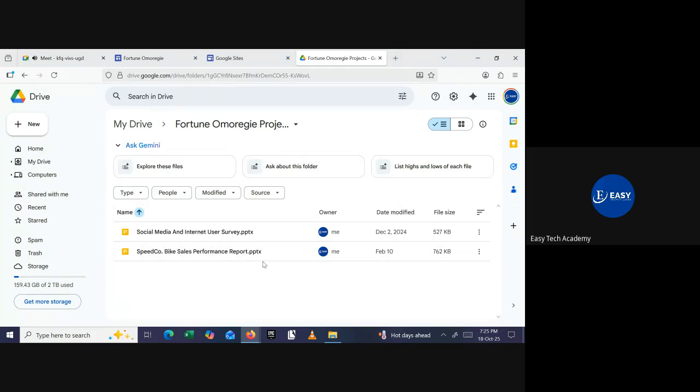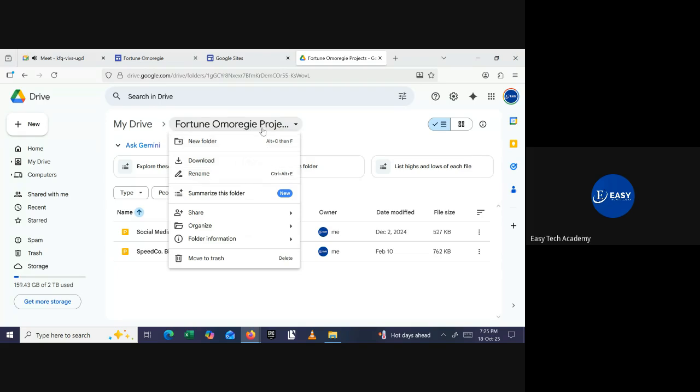All right. So now we have a Google Drive folder that contains PowerPoint slides detailing our projects. Now, what we're going to do after that is change the permissions so that anyone who clicks the link to this folder will gain access to viewing it. So how do we do that? You click here, then you click on share, right?